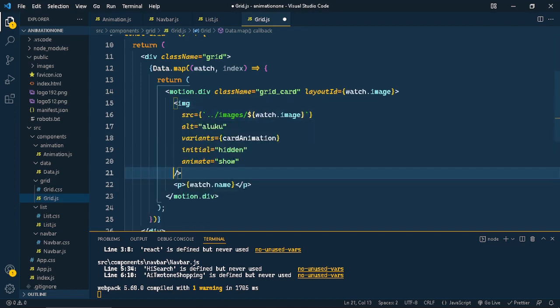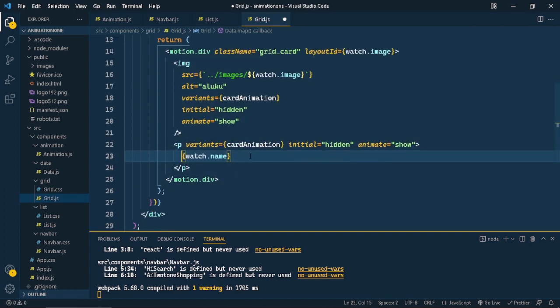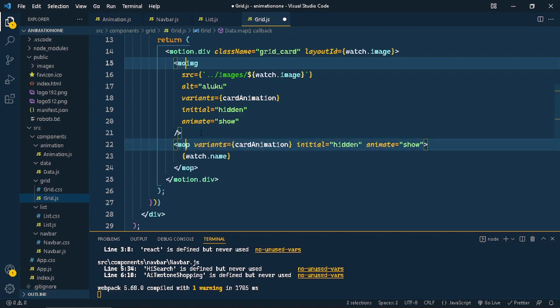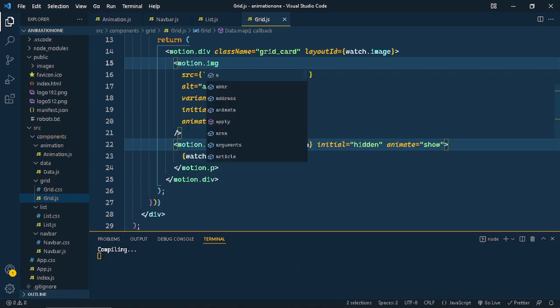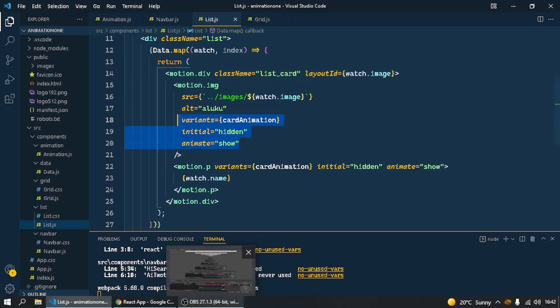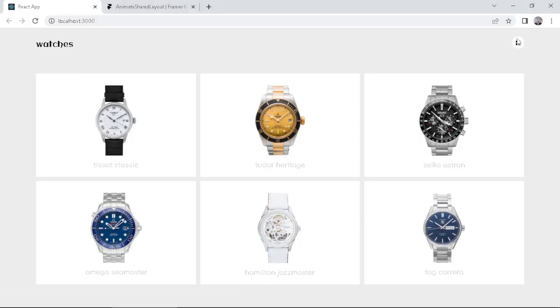I also have to paste it for the text, which is my paragraph. Then I have to prefix motion component in my components. So let me save this and check if this cross-fading is smooth.